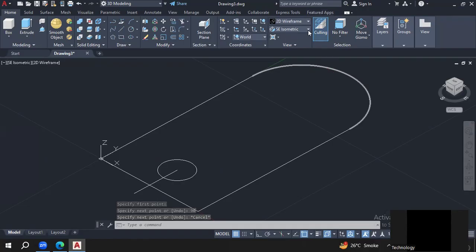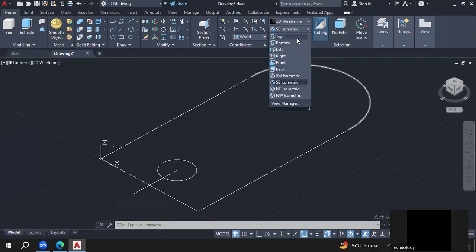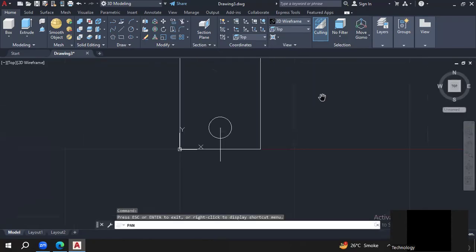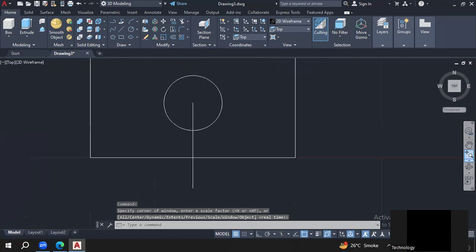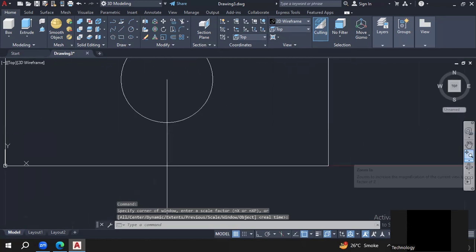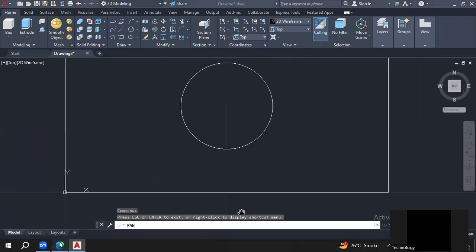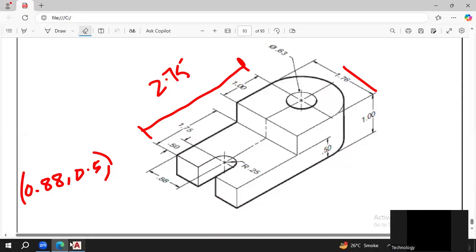It is better to go into top view for the time being and zoom in. Now, what was the radius of the circle? The radius of the circle was 0.25.